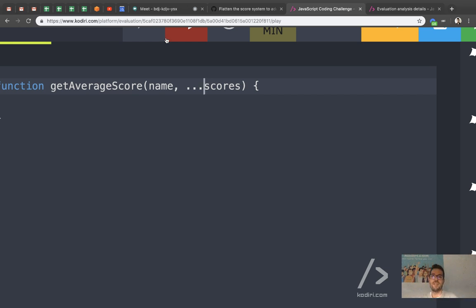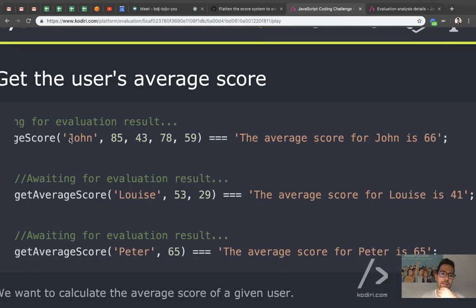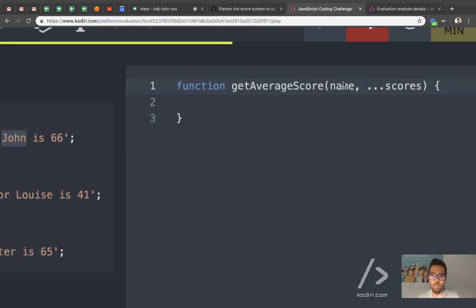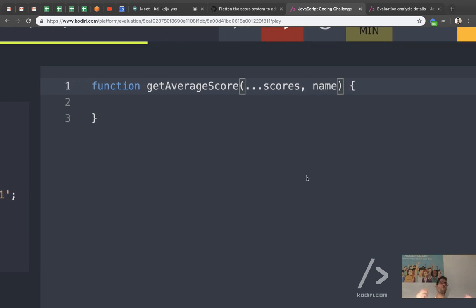I've got a question for you. What happens if we have the name of the player at the end? Will that work? You get the idea, right? Could be a good exercise, or the other way around. That's not supported in JavaScript 2019 yet.